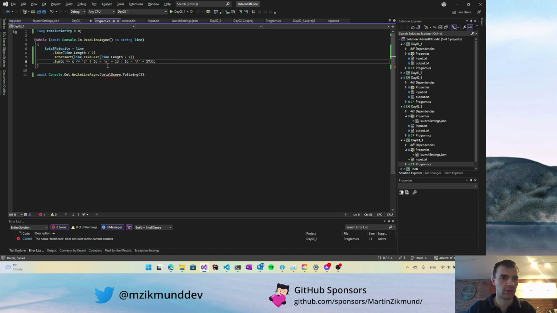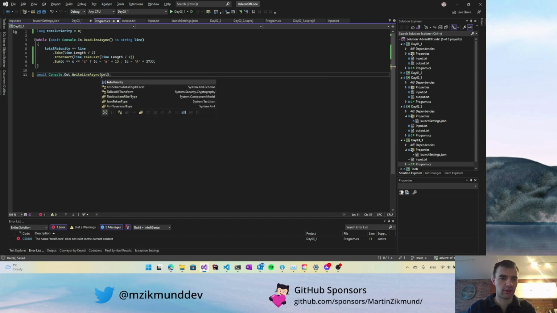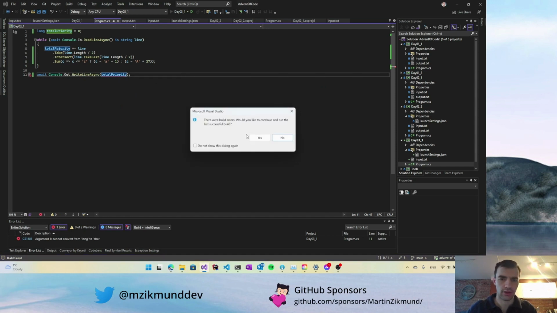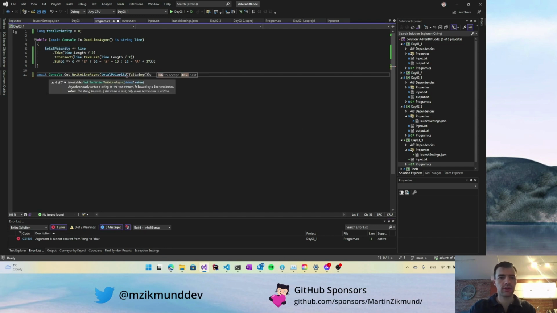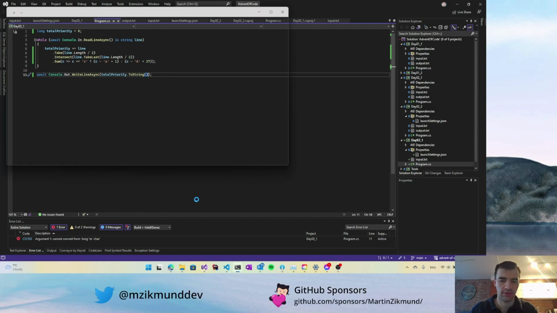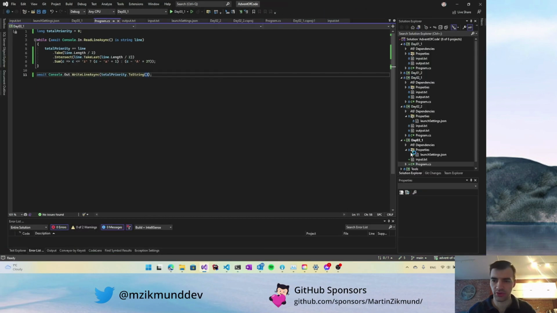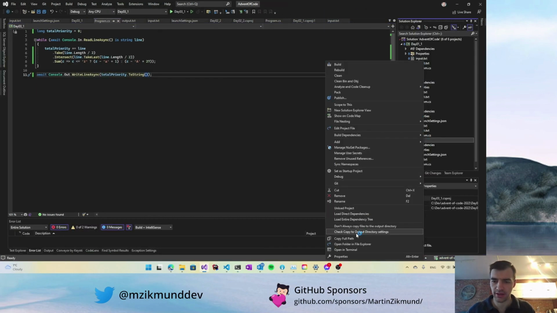So like this, we should get total priority, and we'll use plus equals, because we need to do it for all the input lines. And finally, we will output total priority. And if we run this, oh, right, toString. And if we run this, we should get the value that was there in the sample.